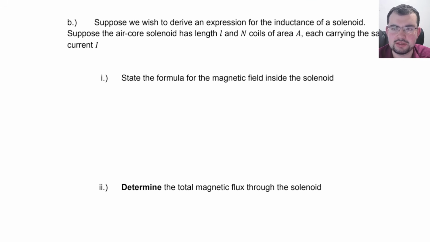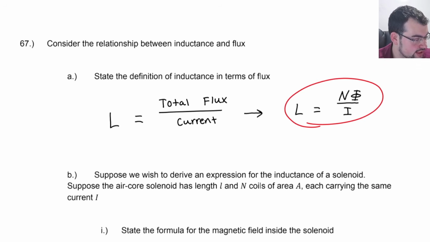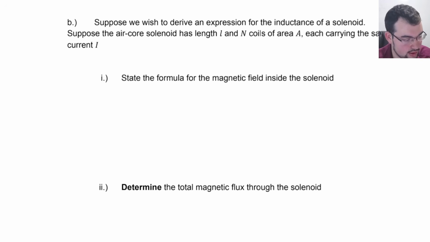The only inductance we have to be able to derive in E&M, although it's on the formula sheet, is that of just our classic ideal solenoid. So that means we're going to plug into this formula. We need to just know the total flux through a solenoid. To do that, we are of course going to need to know the field. And this is a known result. The B field inside an ideal solenoid is mu naught, because it's air filled, little n times I.